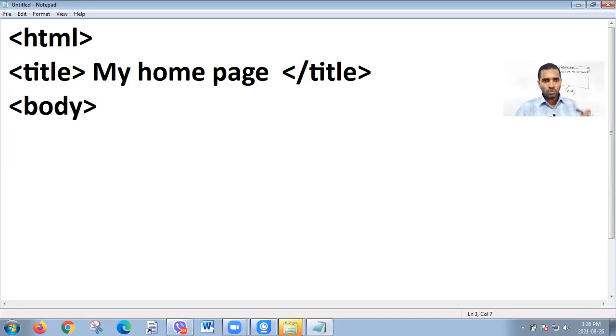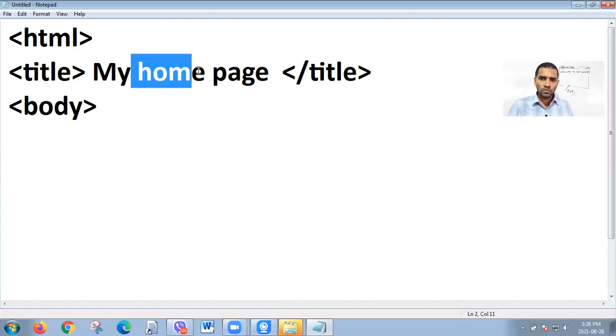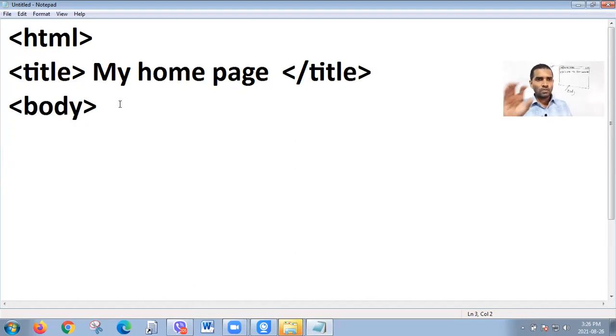Fortunately, almost all the tags in HTML are meaningful, so you can easily remember them. Yes, you have to memorize the tags, but keeping them in your mind is very simple because they are meaningful. Look here, title, because I wanted to put the title on the title bar. That's why it is title. Now I started body because hereafter I will show something on the body of the web browser. So that's why it is body.